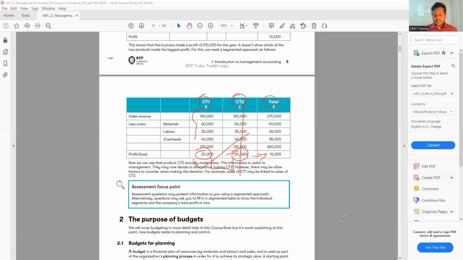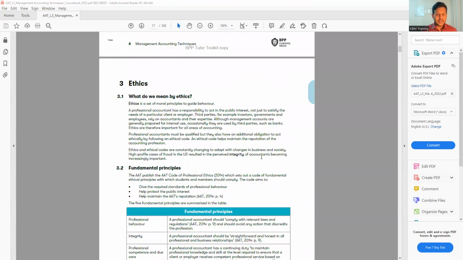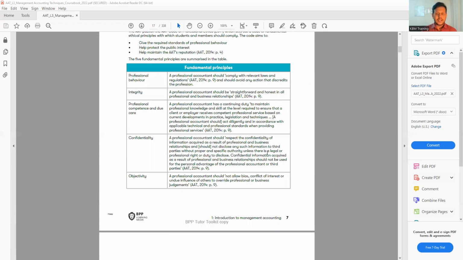All right, let's move on to the next one. Next we have budget planning. So here we have ethics, so let's talk a little bit about ethics. We have done most of the papers. If you've done any paper before, you see the ethics. Ethics will be in every paper. So you're going to see a 5 marks question in the exam from ethics in any level 3 paper. So in any paper you do, you have to revise the same ethics every time.